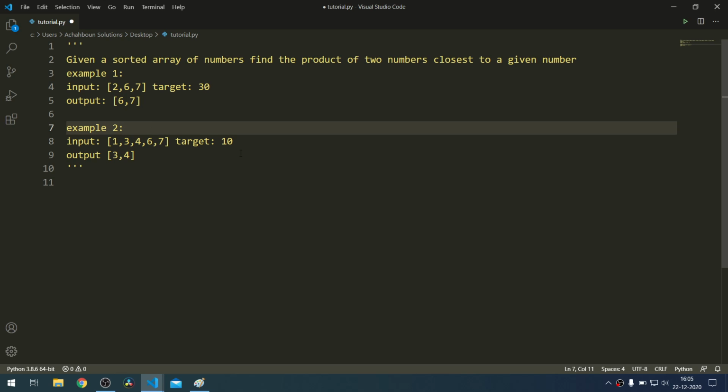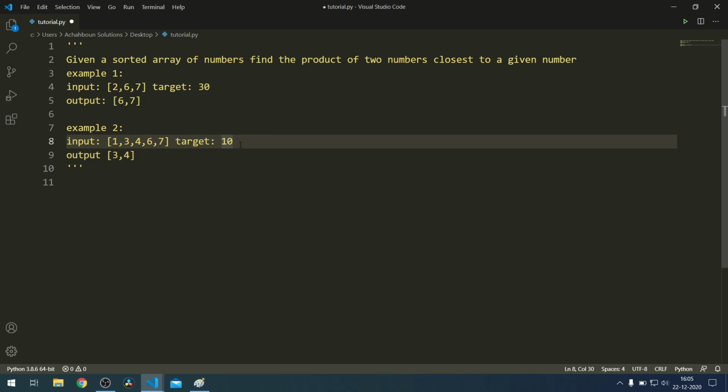In the second example, we've got a few more numbers, but if you evaluate this, you will eventually conclude that 3 times 4 gives 12, which is closest to 10. And so the purpose of this program is to either give us a combination of numbers which is exactly 10 or the closest one. So I suggest you pause this video and think about the problem yourself. Alright, if you didn't pause the video, I'm going to continue now.